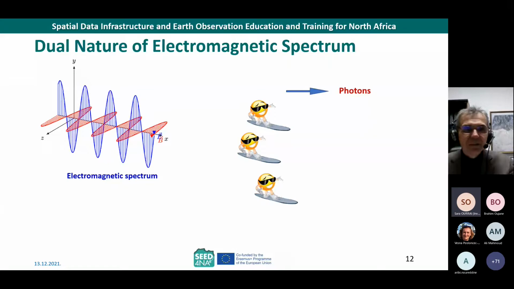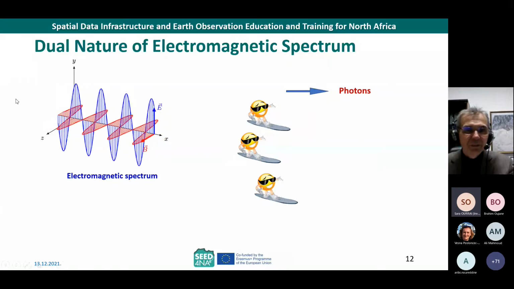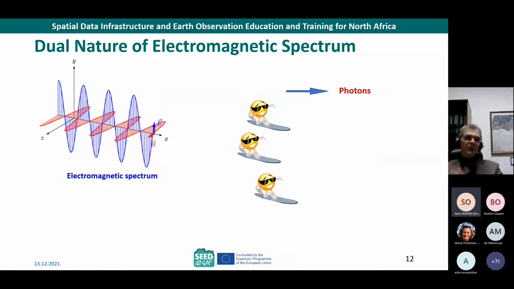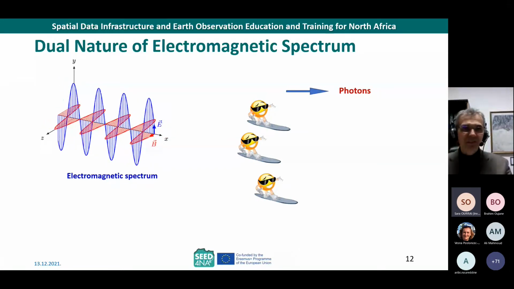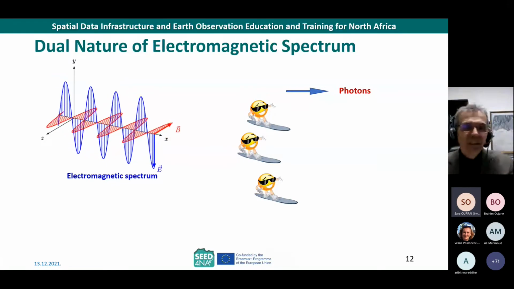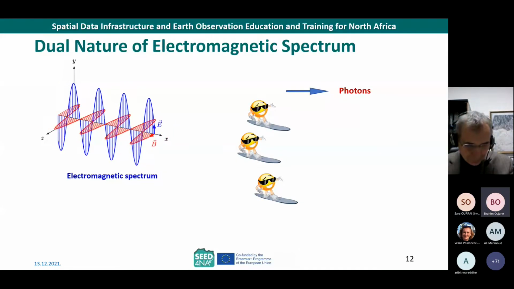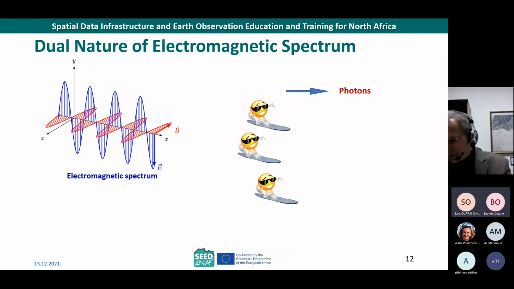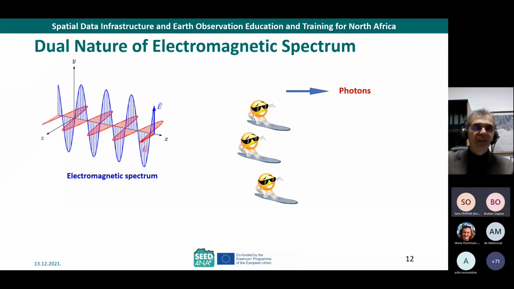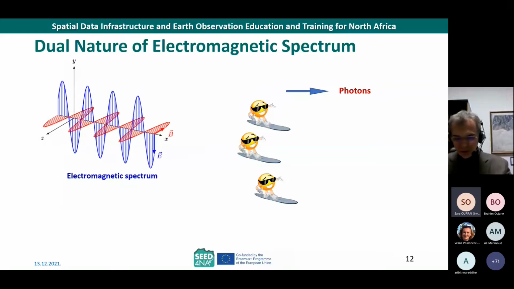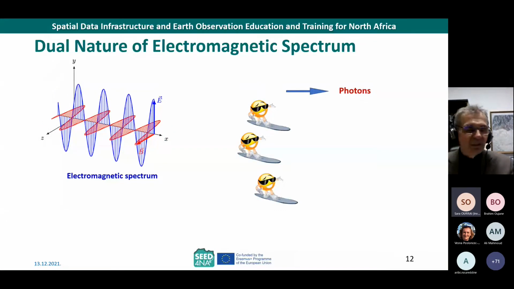Like you see in the video, the electromagnetic spectrum consists of two main fields, one electric and one magnetic, and at the same time the particles, the photons, have the maximum and minimum amplitude of these waves.